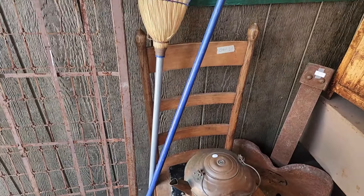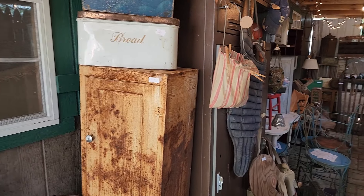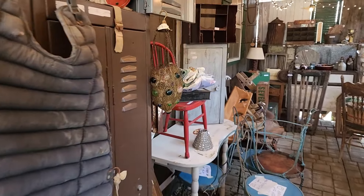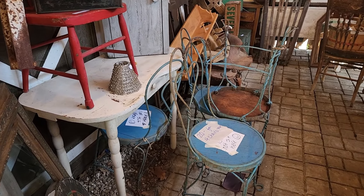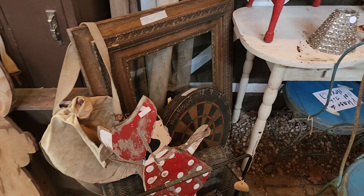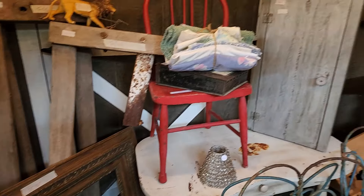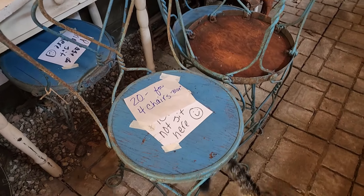Some of the fun older brooms — just like we used with the scarecrows in our last video. If you haven't seen it, I hope you will check it out — a fun video of how to use some very easy-to-find pieces and turn them into something wonderful. They've got some free pieces — look at that wonderful frame!